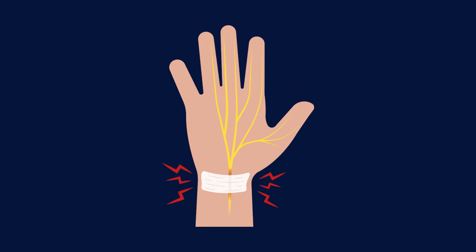The healthcare professional then instructs the patient to slowly open their hand while relieving pressure on the ulnar artery only. The ulnar artery sufficiently supplies blood flow to the hand if the hand soon returns to normal colour. The test is subsequently repeated, but this time the radial artery is the focus of pressure release. The hand ought to return to its usual colour, demonstrating that the radial artery is also supplying sufficient blood flow.